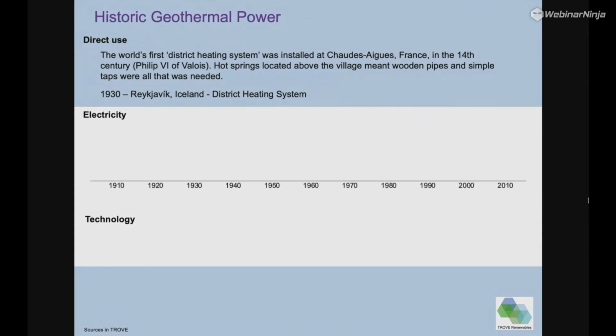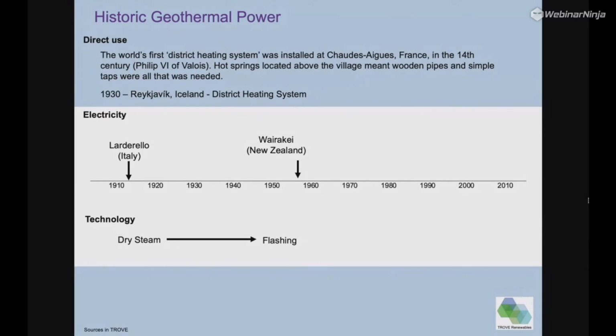producing to this day. Now thinking about electricity, geothermal electricity developed through time. The first geothermal power plant is Larderello, already mentioned, but this is a dry steam plant, so it uses steam directly from the drilled wells to drive a turbine and produce electricity. The next sort of technological development was to utilize wet steam, and this is a technology called flashing, where the steam and water mixture is plunged into cold water at low pressure. This produces a lot of steam, and that is what is used to drive a turbine.